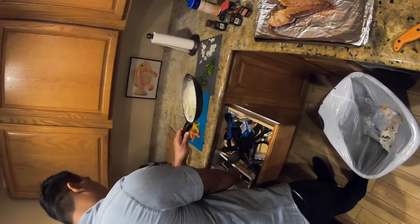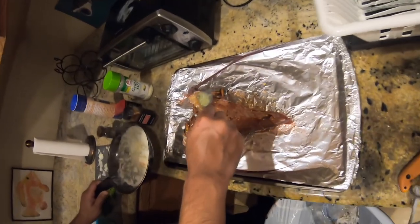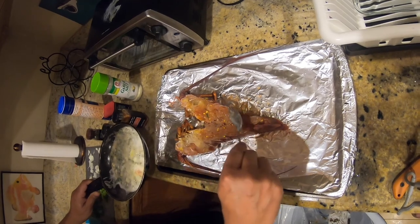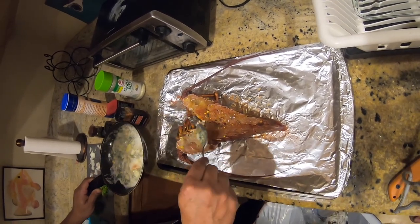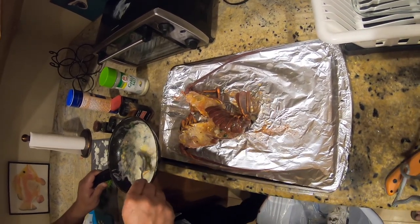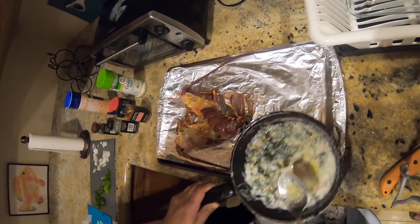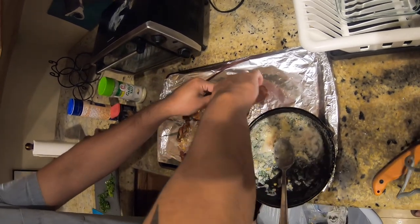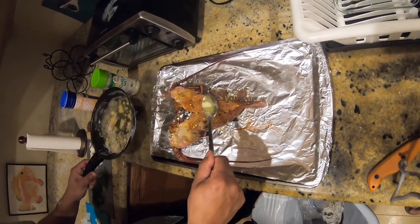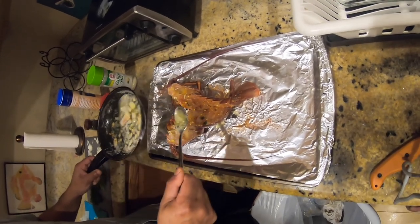Take a spoon. Just put some in here and douse it down. What this is going to do is keep it nice and moist as it's in there. And whoa, see that? That's the involuntary movement we've been talking about. This lobster's dead, but he's rock lobster. I've never actually had him bend out when I was putting butter on him. He's going, death to America, and butter sauce, rock lobster.